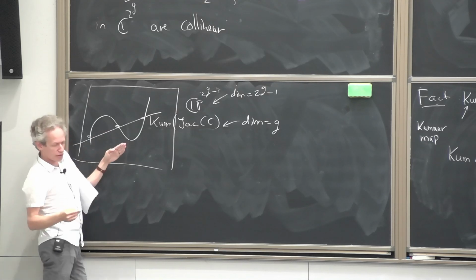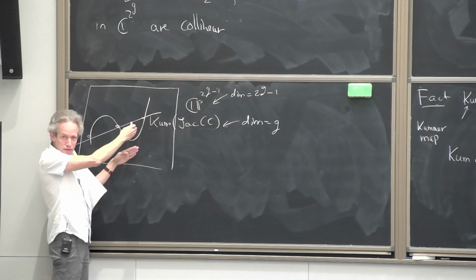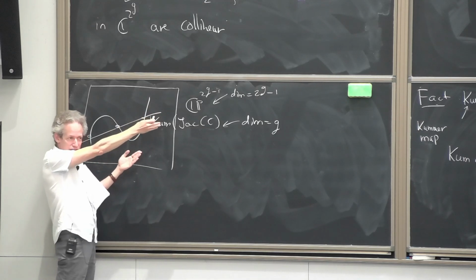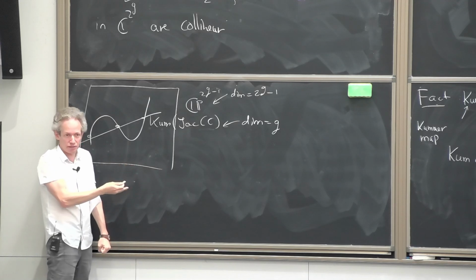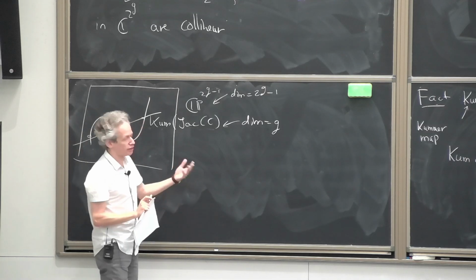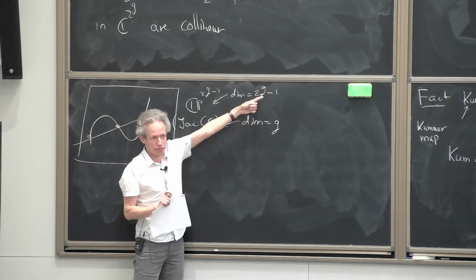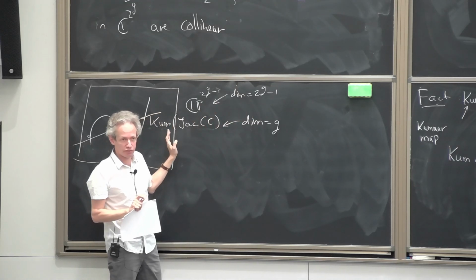So I have a 2,000-dimensional secant variety and a 1,000-dimensional Kummer, and I'm asking for them to intersect in a 2 to the 1,000-dimensional space. I mean, highly unlikely, right? So this is highly unlikely. So the existence of such trisecants is very surprising. You would not expect that if you have a 1,000-dimensional variety in a 2 to the 1,000-dimensional space, it will not have any trisecant lines if you just write a variety at random.